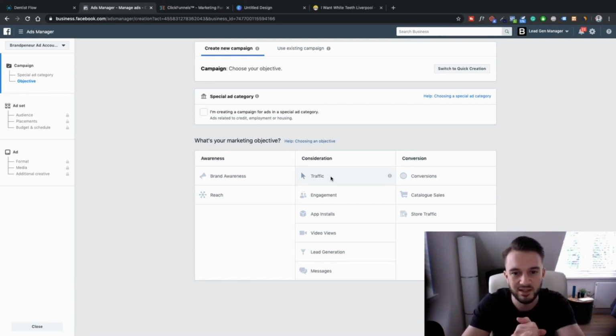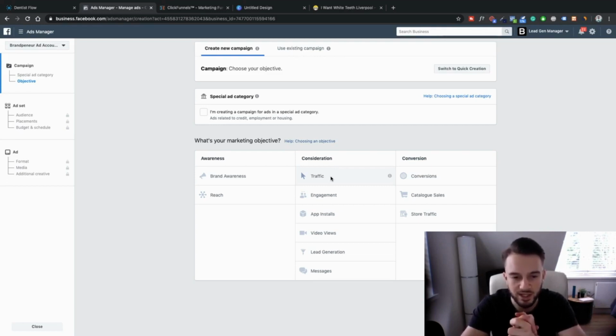There's a debate whether or not we should go for conversions as opposed to traffic, because with traffic you just get a lot of eyeballs onto a website, and with conversions you can actually find people within Facebook that do a specific feature. For example, if you want to get purchases for your website, then it is said that you need to run conversion ads optimized for purchase. So basically Facebook will then look at people that are more likely to purchase your product.